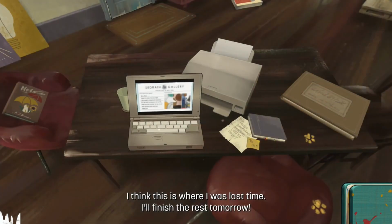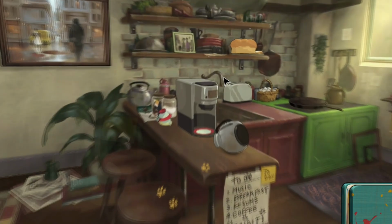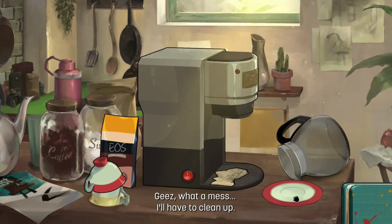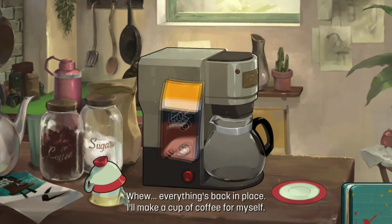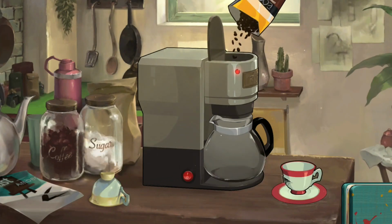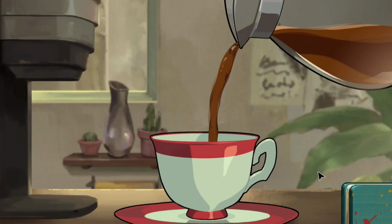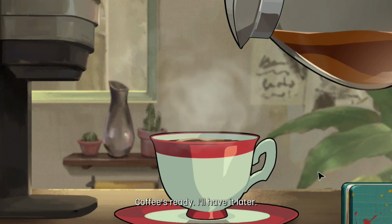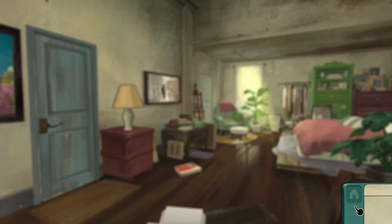Now follow the cat tracks and interact with the coffee machine. Now interact with the plate and pick up the note. And now simply make some coffee. Nice. Now open your sketchbook and solve the picture puzzle.